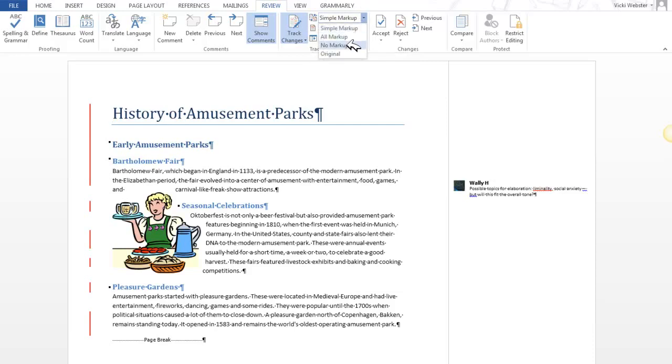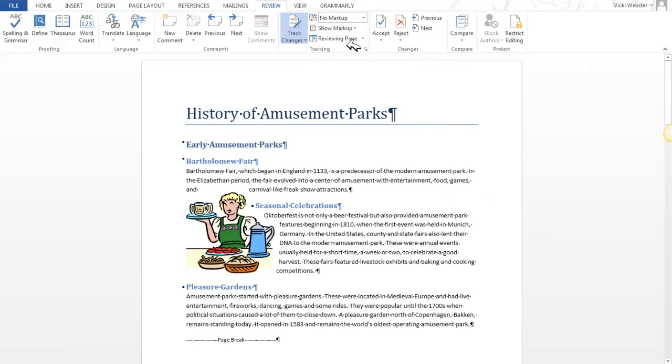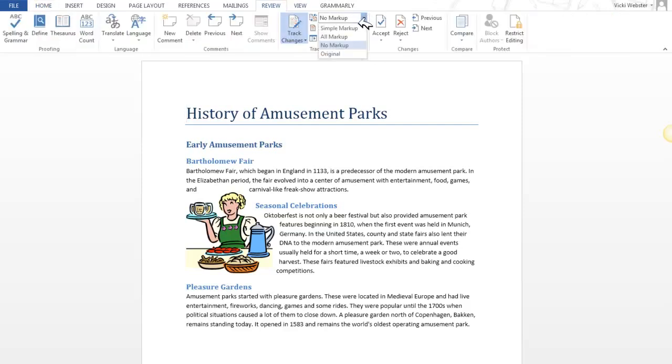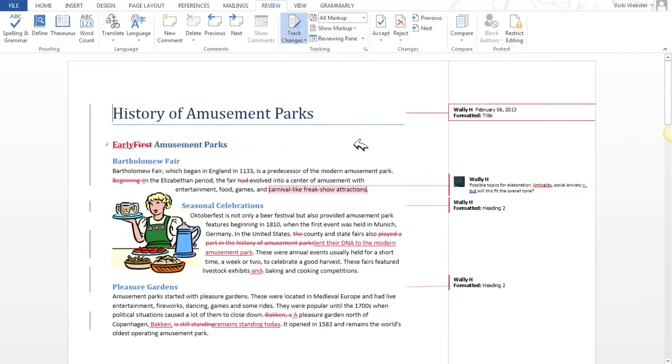With no markup, Microsoft Word is still tracking the changes, but it doesn't display the edits. What we see is what the eventual content would be only. And actually, let me, for just a moment, turn off my hidden characters, and I'll go back to review. Our third markup viewing mode would be all markup, which is probably the view we'll use the most today. And with all markup, we see every revision on screen at the same time. And this is what I think is the most intimidating view.